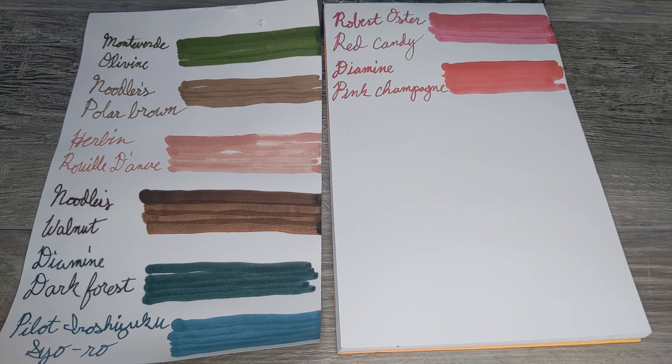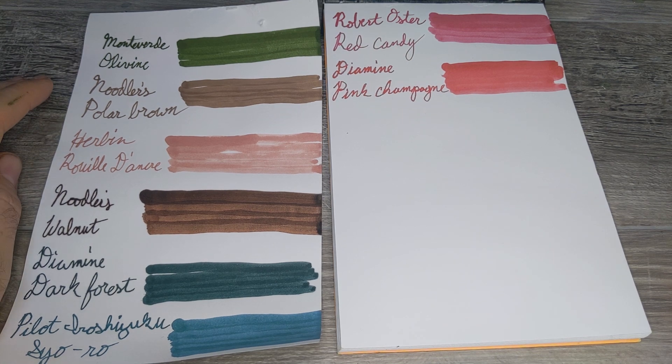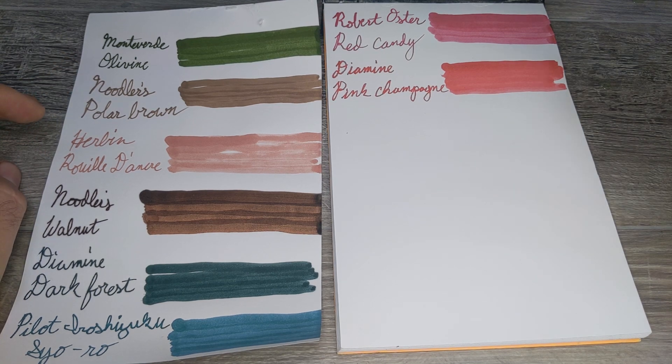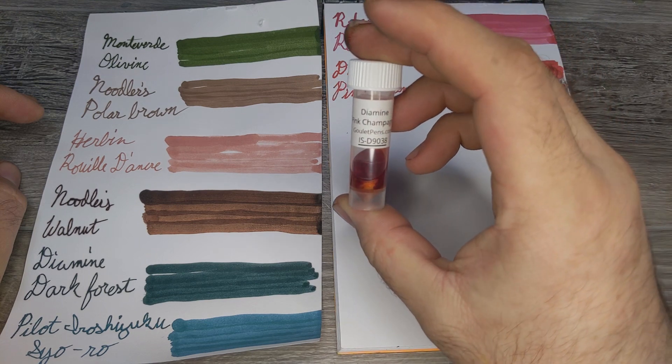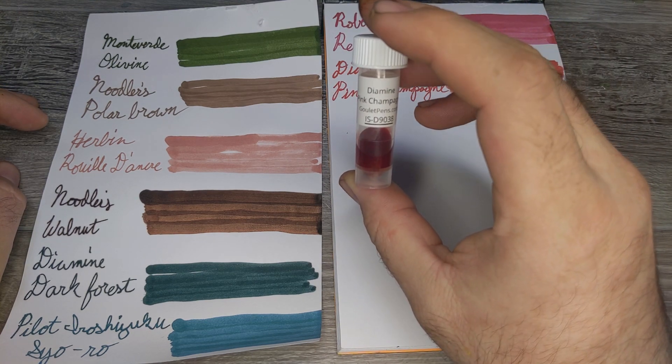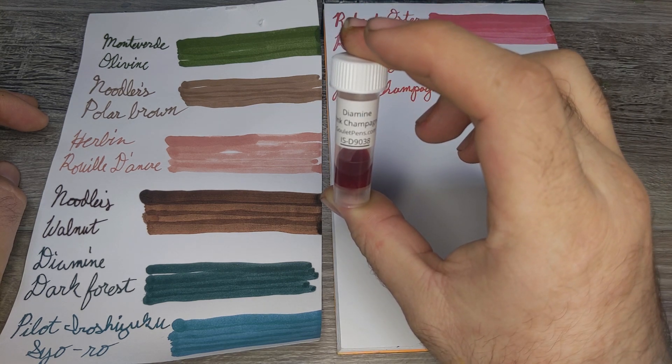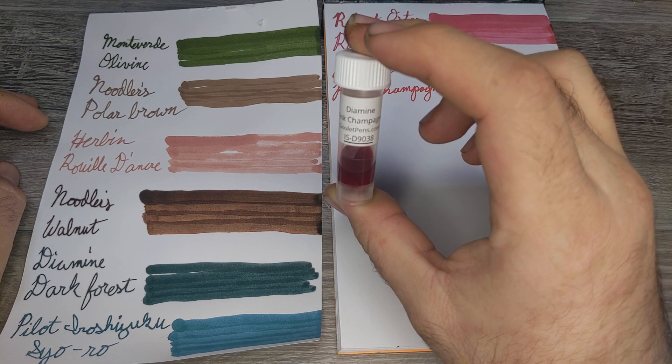For a random sample it definitely gave me inks I've never used and probably wouldn't pick up, but I also found some that are quite usable and to my taste. Really it's just luck of the draw — random ink samples and all. If you're at a loss for where to go, it's a good way to get bang for your buck since you're not buying full ink bottles. You get a two-milliliter sample in a little vial, and with the newsletter birthday coupon code you can get the set for free, just paying shipping, and add it onto anything else you're buying.